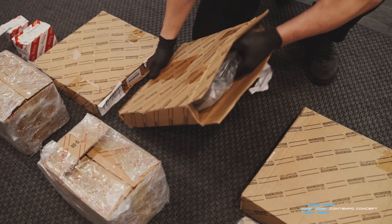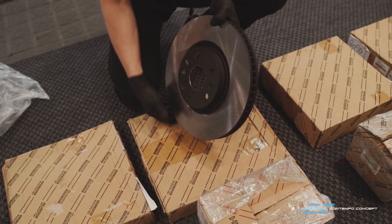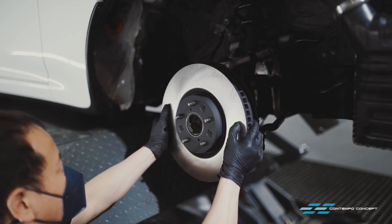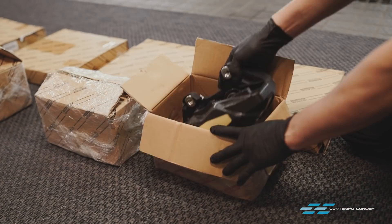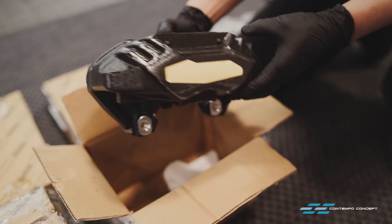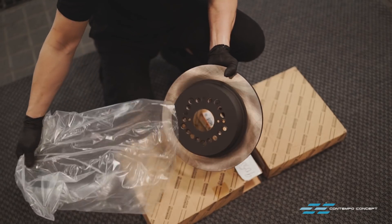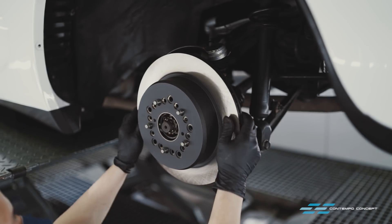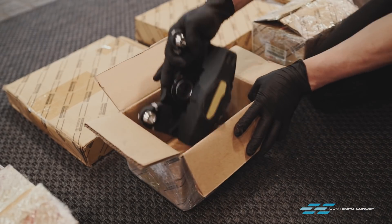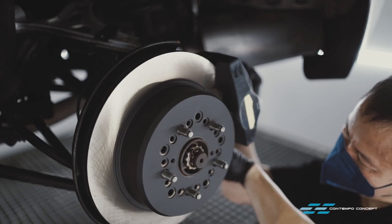Coming up, we have brand new brake calipers, discs, and pads. The Supra graphic on the brake calipers is very distinctive on the JZA80 — we can't just spray paint and replicate that if we refurbish the calipers. Fortunately, Toyota still has all the brake items in stock, and with no questions asked, the client approves all the new items. Not only will the car stop great, but also if anyone peeks inside the wheels, they'll see immaculate new super brake calipers.